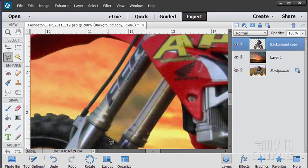Let's do this section in here. So I'm coming in just a little bit. I'm trying to prevent any halo from happening on this. I'll show you how you can take care of that haloing problem as soon as we finish getting rid of the background. We'll then take care of that halo. There are a couple of ways of approaching that. Keep that nice and straight. There we go. And just work our way around in here. Same thing, hit the delete key. It gets rid of that.